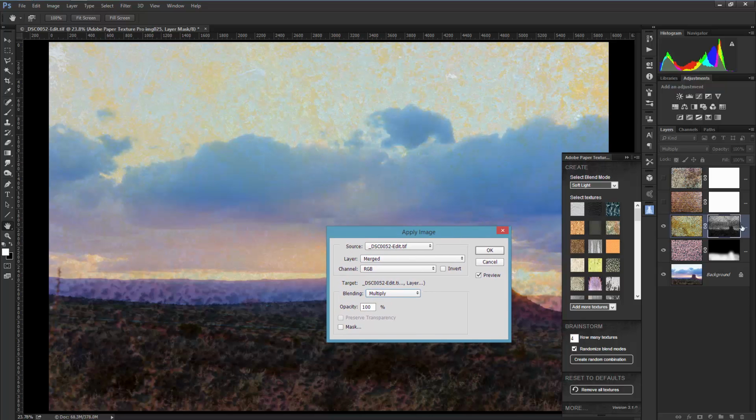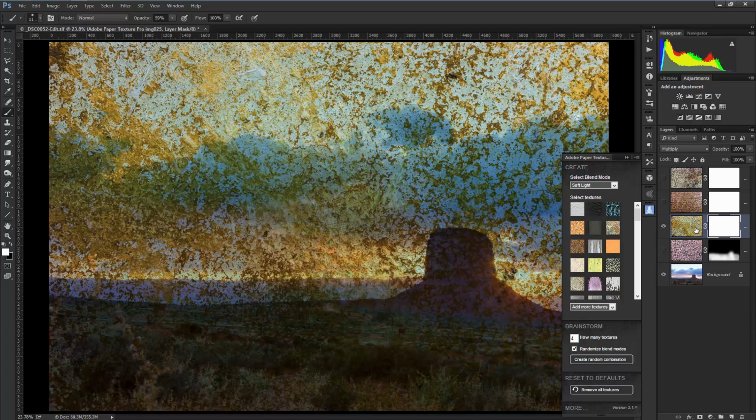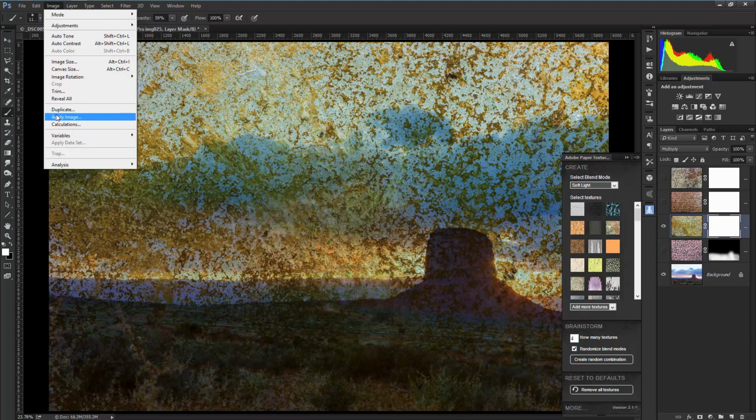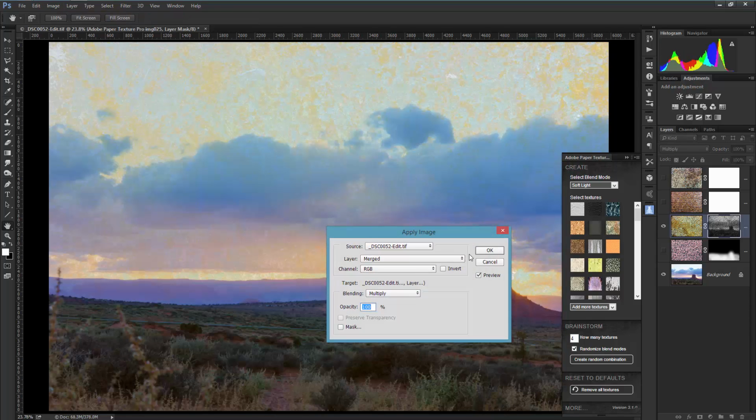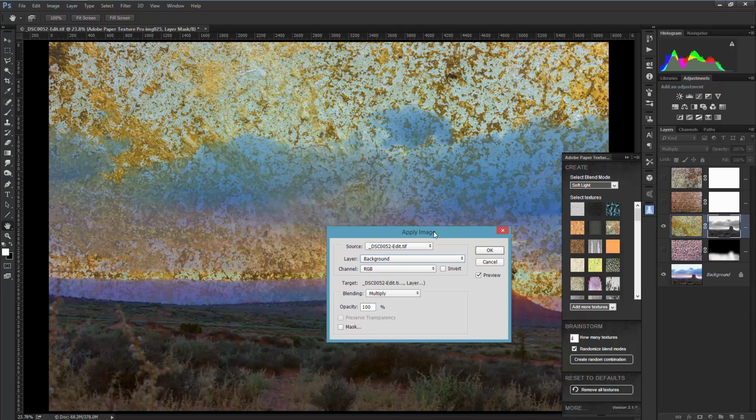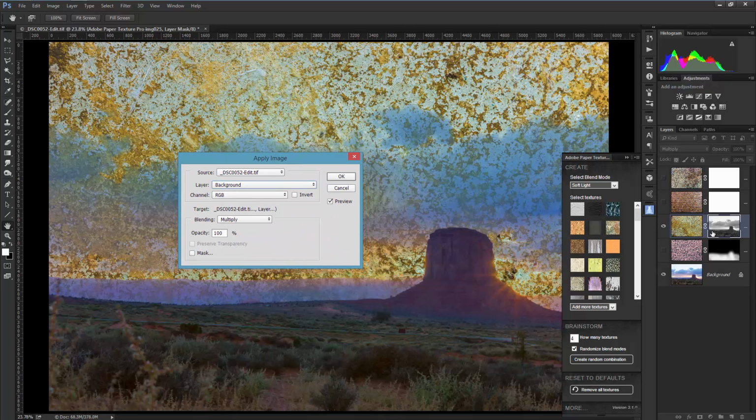But watch, so we can look over here. We could see that the actual mask is not the background completely. Okay, so it's showing the other mask through here. So if we turn this other mask off before we do the apply image, all we have is just the background of this. When we do apply image, we can actually get that to be just that image, and you can select, now it's doing merge, so it's doing all of them, but we can do just the background. So when we do just the background, it does a perfect mask of the image that we're working on.